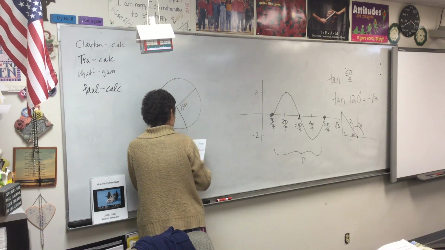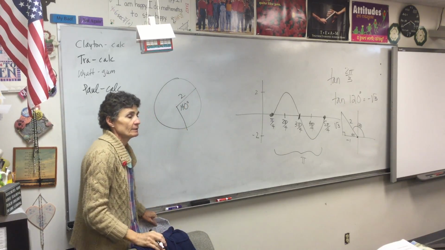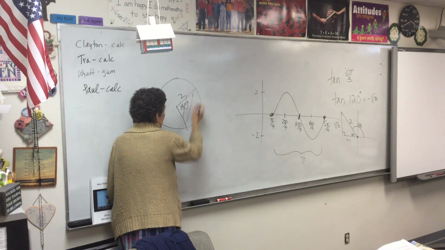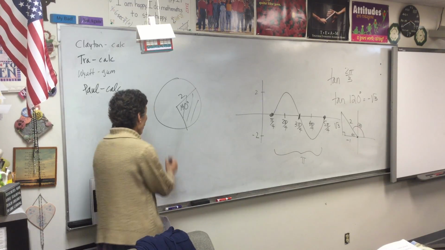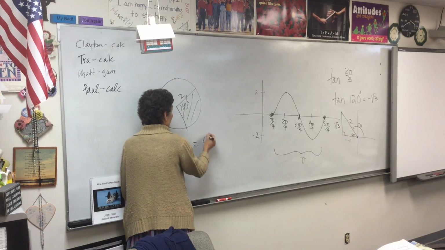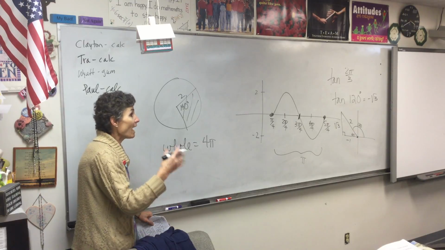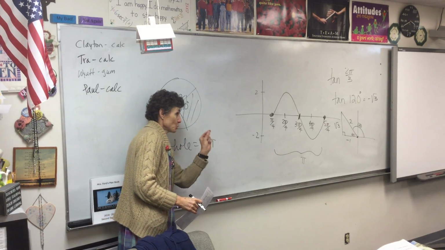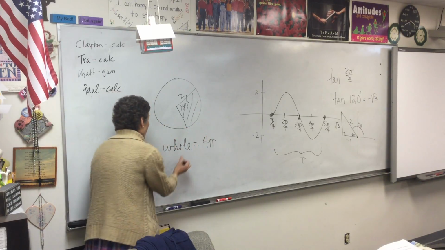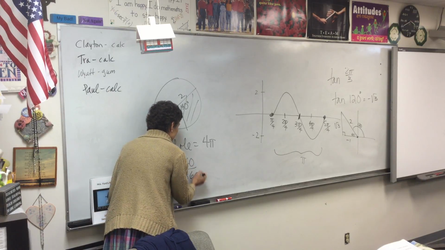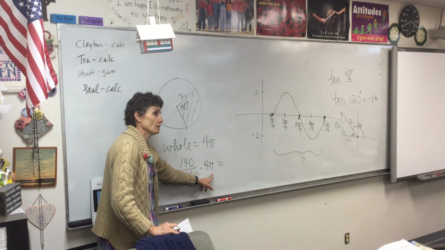So we have a 140-degree angle in a circle with a radius of 2. And we're finding the area. Alright, we talked about this last time. We don't want the whole area. The whole area would be pi r squared, or 4 pi. We don't want half of it. We want a fraction of it. And what is the fraction that we want? 140 over 360. That is the fraction of the whole.